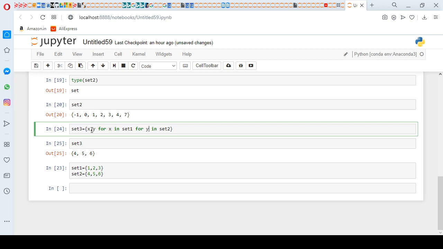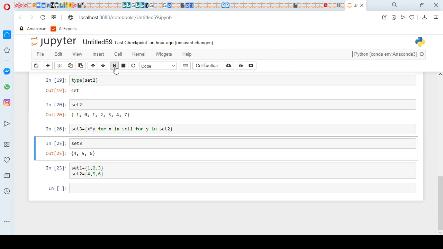So I want to do some multiplication of both sets' values. So x into y. So 4, 5, 6, 8, 10, 12, 15, 18. So I will take x into y from set1 into set2. So set1 is 1, 2, 3 and set2 is 4, 5, 6.